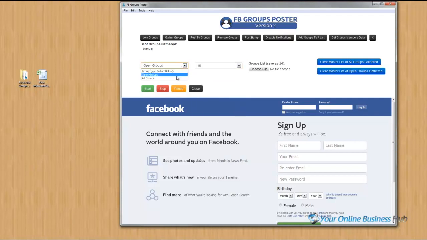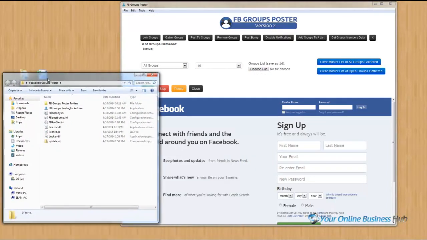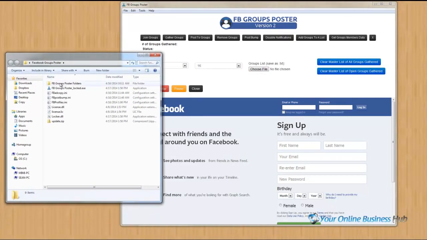Now, if you're doing all groups, all these groups are on one page, so there's no drop down to specify a number. It's going to just grab all those groups and save them to a list that you create somewhere on your computer. It's also going to save that list of groups to a master file that's inside the software folder, under the gather groups folder, okay?